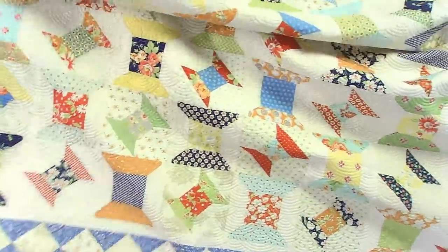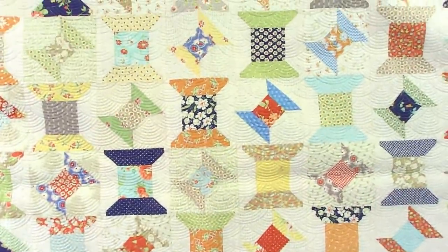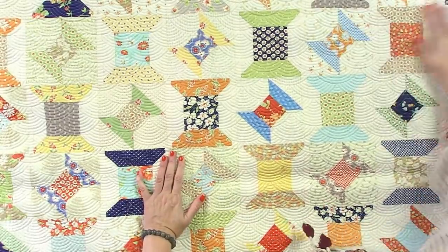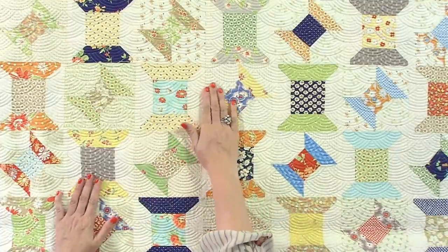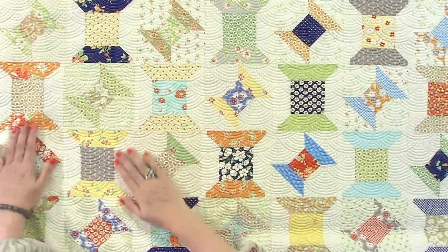Oh my gosh, it's so beautiful. And we're going to be doing a photo shoot for this pretty soon. And so Lily will do some behind the scenes. My favorite part. So I love this quilting. So Gina, you got to figure this quilting out because I love it.